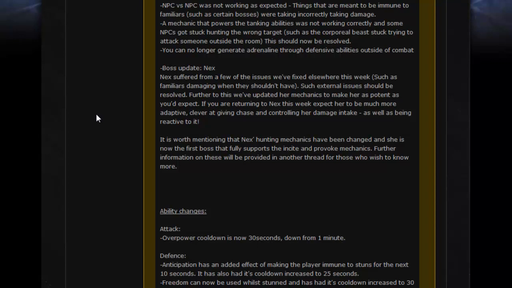I'm sure the tactics, some of the lures that I do in the duo, which I'll probably show you in a couple of days, like you'll use some clever lures that make Nex jump around, stops you from taking melee damage, and I have a feeling some of these are going to be changed a lot. And I'm going to actually go and test it out at some point in the beta, and that should be a very interesting thing to try.